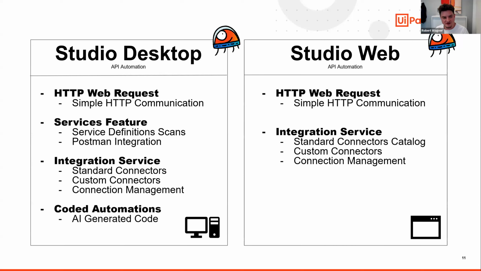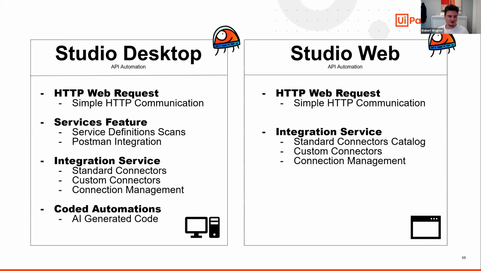But the way to go nowadays is probably Integration Service for everyone, because it provides a whole list of standard connectors. So we have a full catalog for partner APIs such as Salesforce, ServiceNow, etc. I'll show you that, but it also allows you to build custom connectors. That means you can scan, for instance, an internal API and integrate with this one and use it the same way as the standard connectors, and you can publish them.